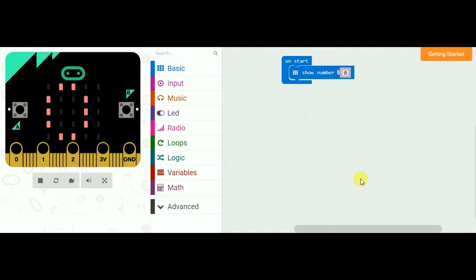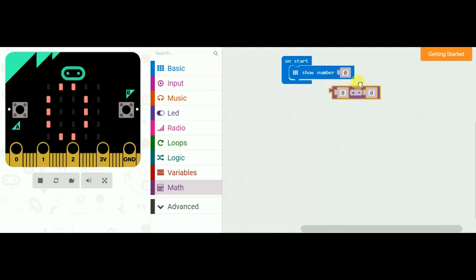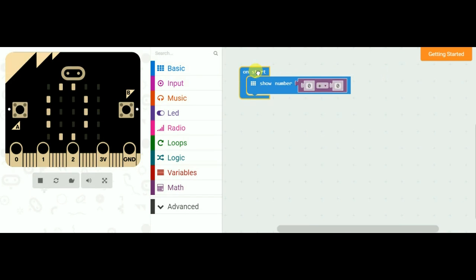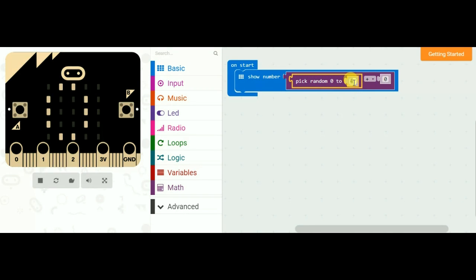Continuing from the random number features, I'm going to show you some more stuff you can do with operators and random numbers. Back to math, I'm going to say something plus something. There it is there. Let's move it over to make some space. Go back to math. Random number. Now I'm going to get the computer, the Microbit, to do all the work for me. So I'm going to say, instead of me giving it a number, you know what, you pick a random number from 0 to 9.